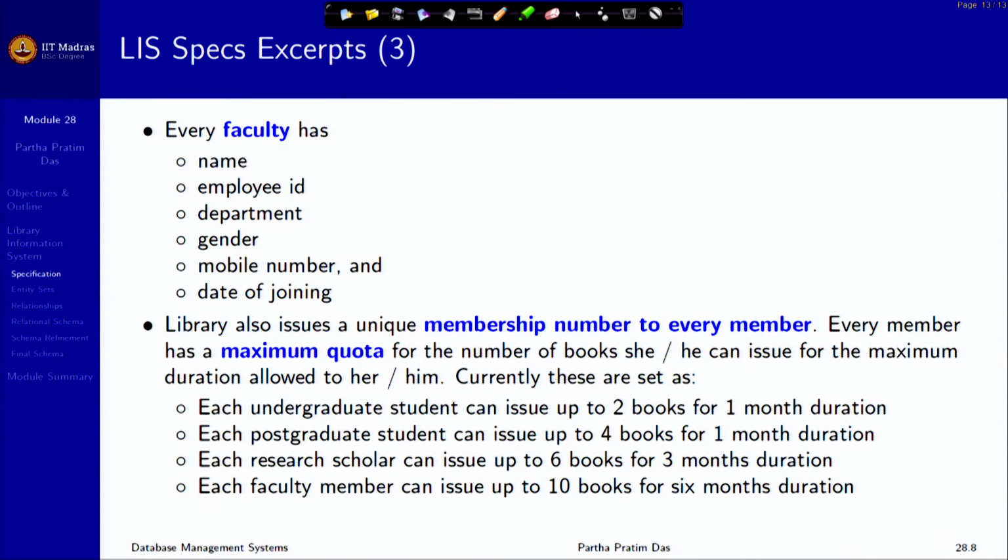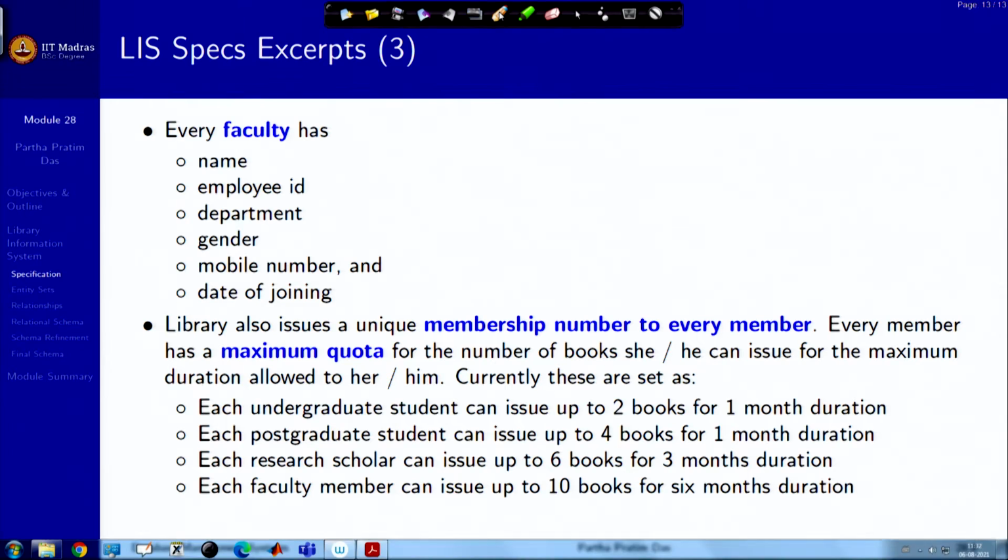At a time, how many can you issue, and here it says what the quota is for each and every type of member. So, it talked about the type of membership earlier. The quota is not based on the individual member, but on the type of member.